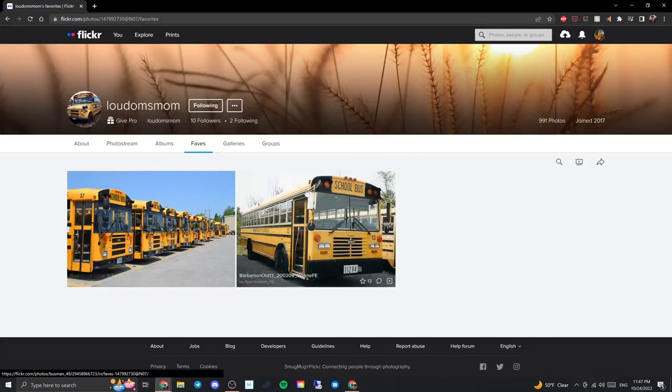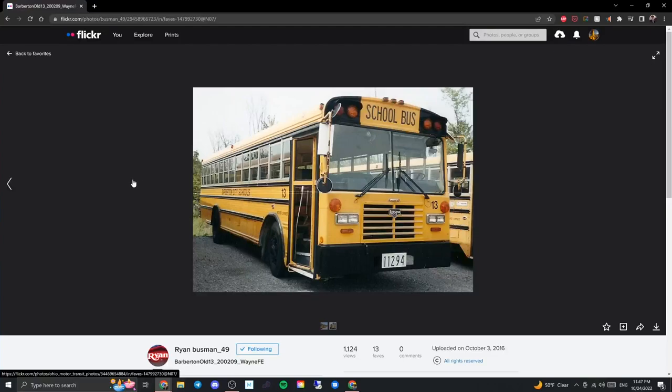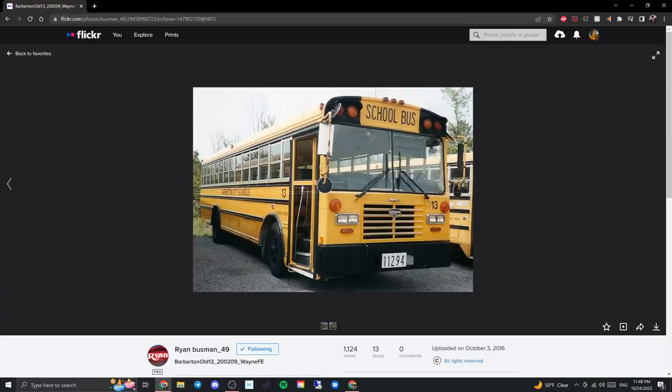This one is absolutely gorgeous — a Wayne Lifestar. One thing I'm not sure about is the rounded turn signals above the headlights, since those weren't really meant to be there. But the standard turn signals below are pretty thin and small, so I understand the want to add bigger ones — it just looks a little odd. Also interesting is that this is a Wayne with warning light covers — you see it but not constantly. The boxed but rounded shape fits really well with the dual warning light covers. The doors on this bus also look huge, though probably just the angle.